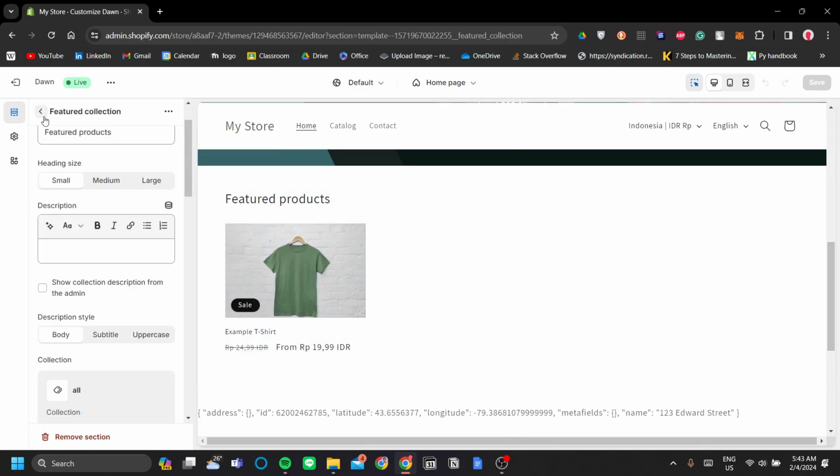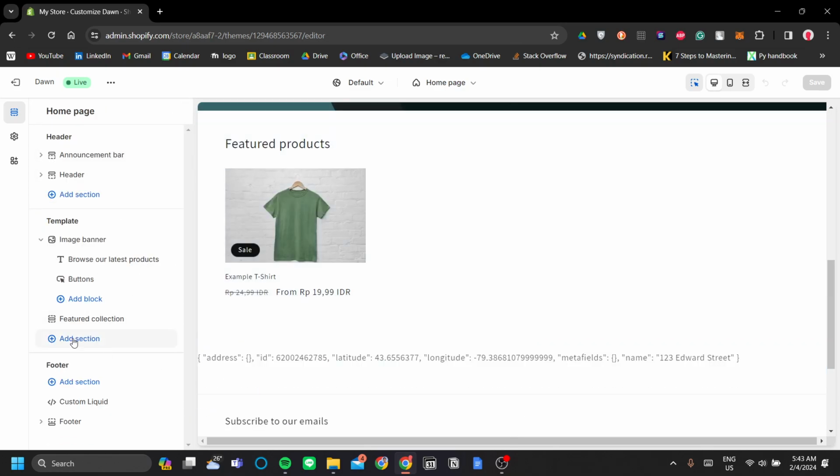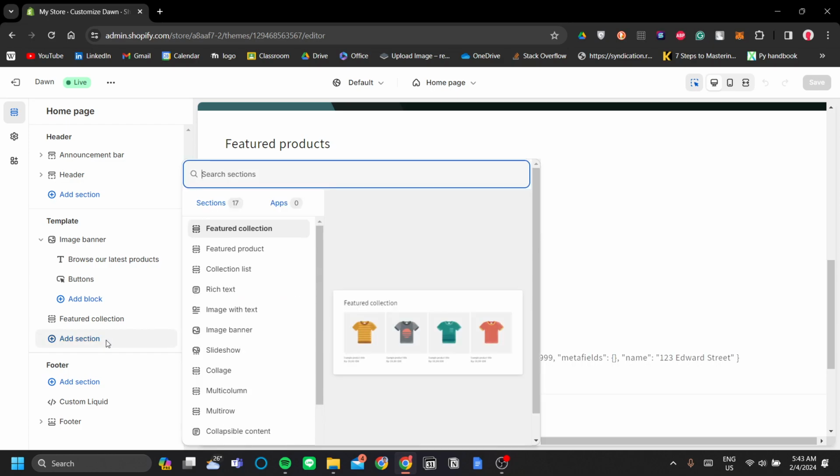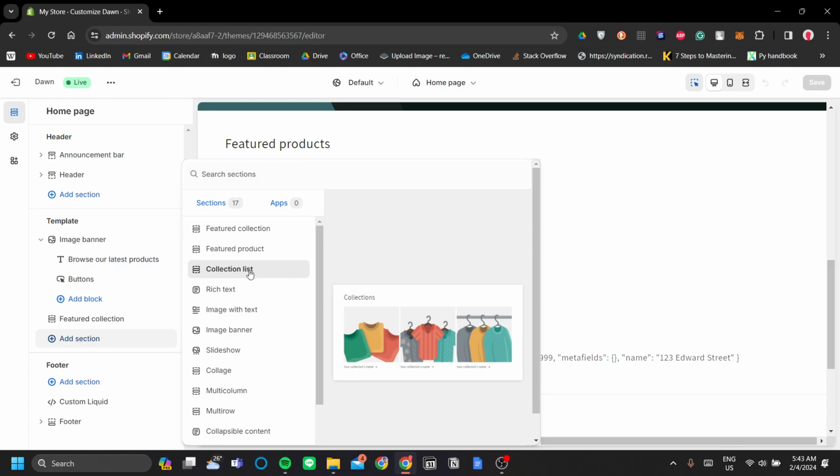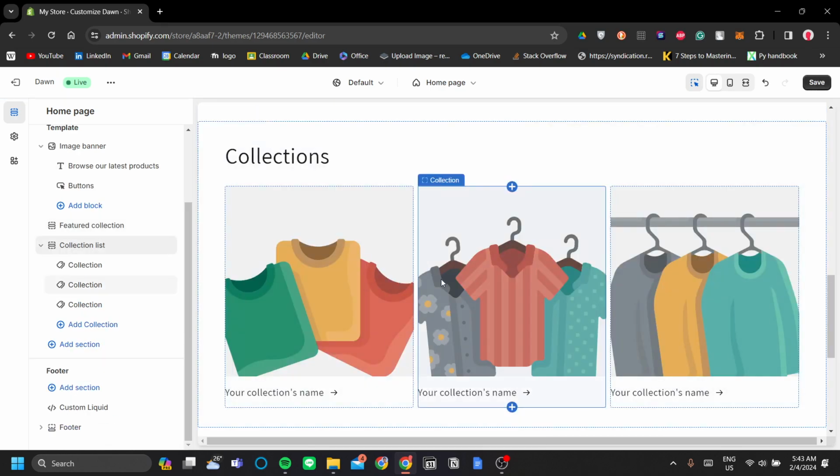To add your collection list, you click add section here, and you add a collection list. I think this works best if you want to show different types of products that you have. For example, if you're a clothing brand, on the left you can say tops, in the middle bottoms, and on the right accessories or shoes or anything that you want.